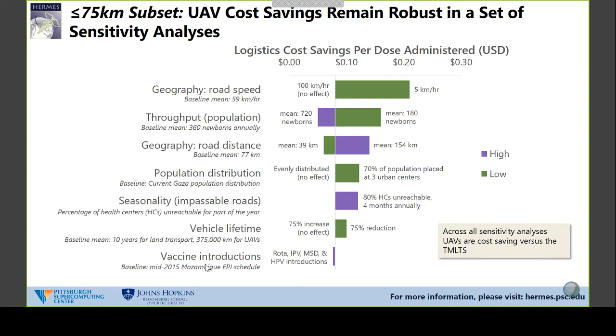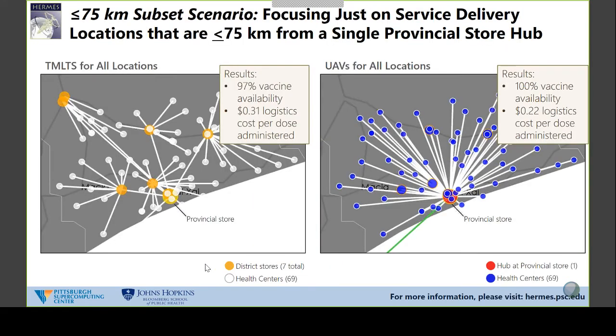On your first diagram, on the subset of the region, the one where it's all UAV, how many UAVs are there? Is it a UAV for each of the blue delivery dots, or is there some smaller amount that comes back, gets more, and then distributes it again? I don't remember exactly how many we placed at the hub, but you wouldn't necessarily need one UAV for every route because you could send the same UAV to multiple places in a day.